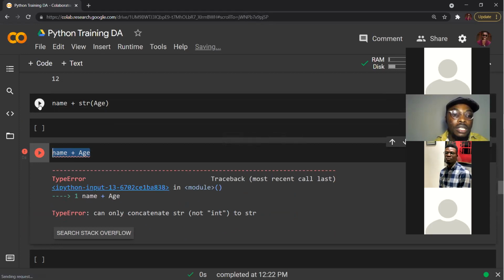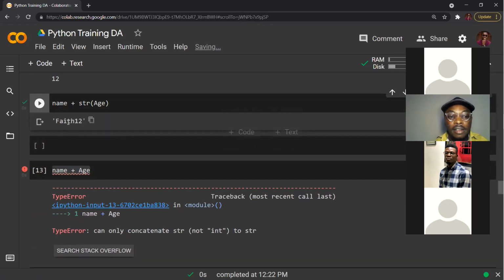But if we do this and run it, it says fit 12, but what we need is fit is 12. So I can say plus, is, plus this, and to add white spaces I can just do this, and then run this. You can see we have fit is 12.